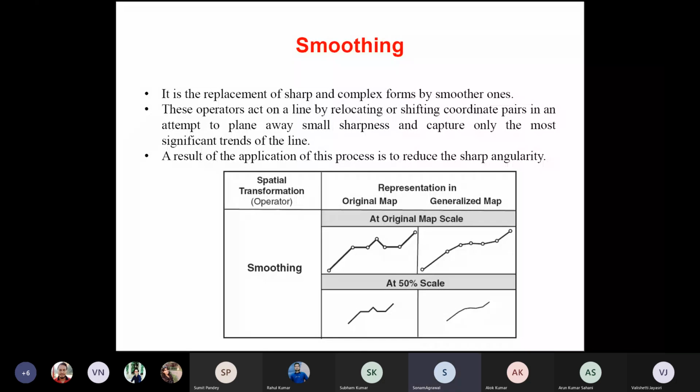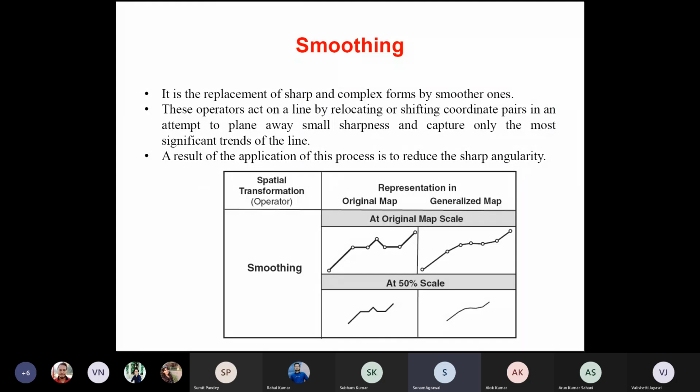When we do the smoothing operation, the sharp curves present on the line have been removed. They have been smoothed. The number of sample points remains the same. In simplification, the shape remained the same but the number of sample points was reduced.